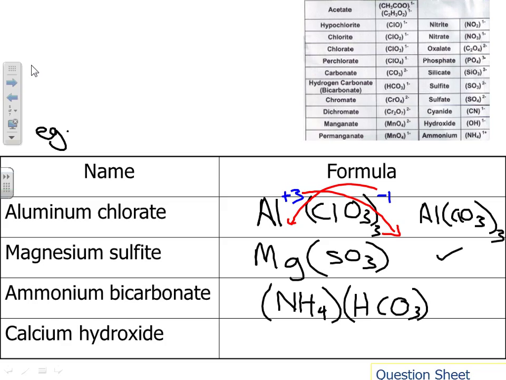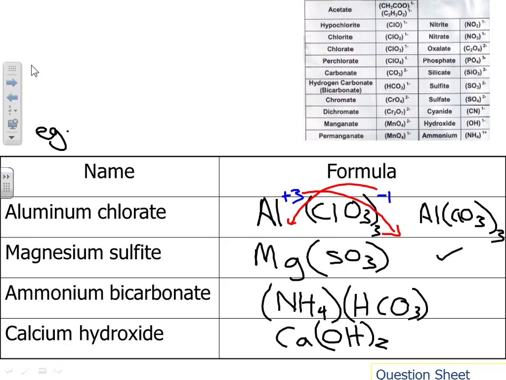Okay? Calcium hydroxide, Ca, hydroxide, OH. What do I need to finish this off? You tell me. Check your charges. Cross things over. Stephanie, what do you got? With the 2 on the outside of the brackets? Correct. Yep. You do not want the 2 on the inside of the brackets.